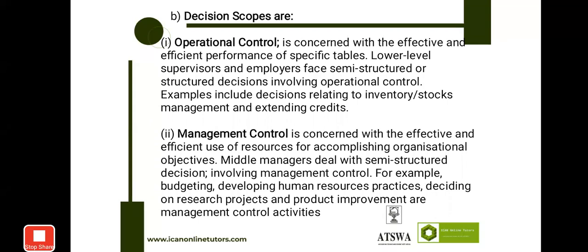So unlike the operational control where you monitor the task that is carried out by the employee, where the lower level employees report to the supervisor and all of that, in management control, they are concerned with the effective and efficient use of resources. So they make policies that have to do with the overall control of the activities there. They are involved in budgeting, they develop the HR practices, research projects, and all of those. So that is their scope of decision making.